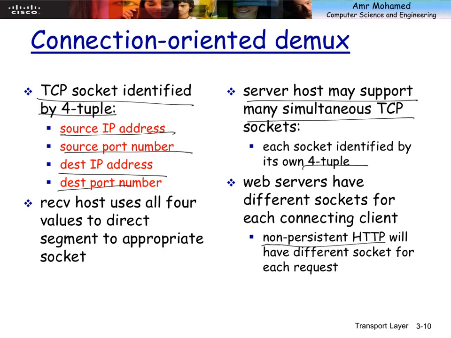Of course, since we have skipped the application layer, we don't know the difference between non-persistent and persistent. Basically, non-persistent HTTP talks about the fact that the page itself is represented by different objects. So you have different objects on the web page, right? Non-persistent versus persistent talks about whether you create a TCP session per object or per page.